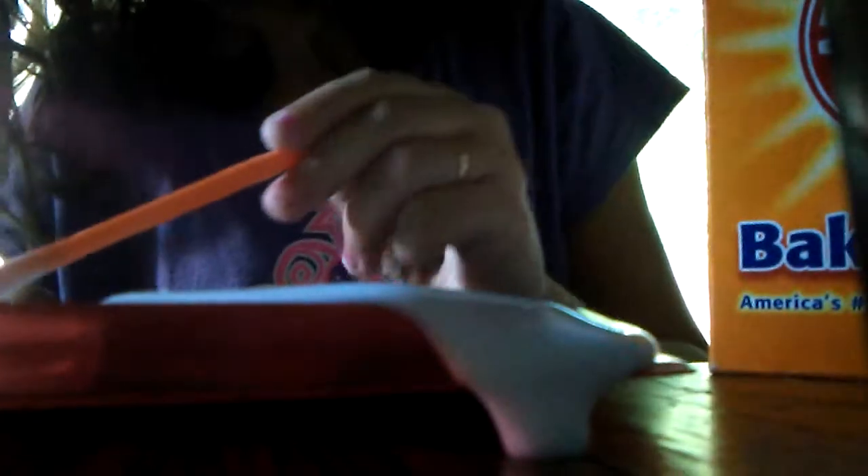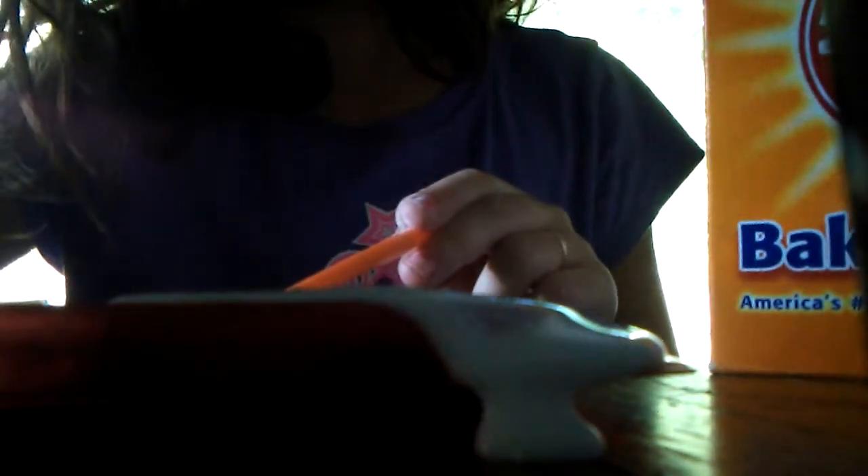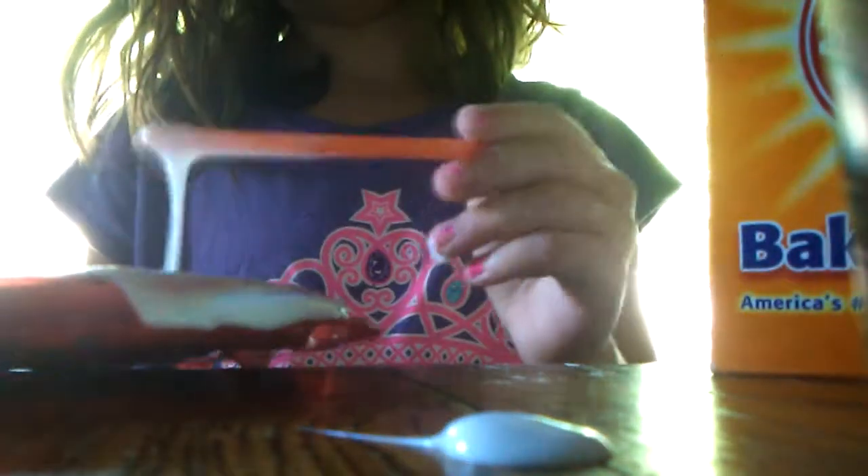And then when it looks something like this, with no baking soda — just a little bit of chunks in the glue — so yeah, it's overflowing as you guys can see right here. And then you're just going to add your contact solution. So you add a little bit of that, then mix and it will start to turn into slime as you guys can see. It's starting to get that thick consistency.